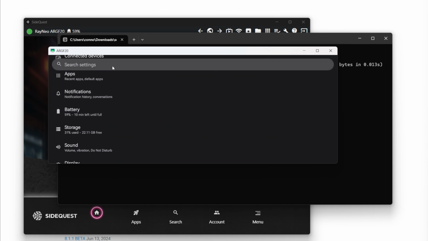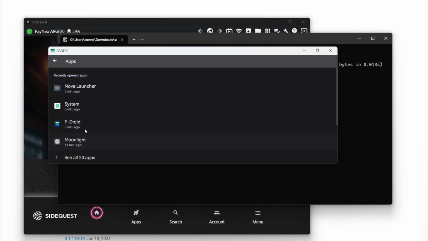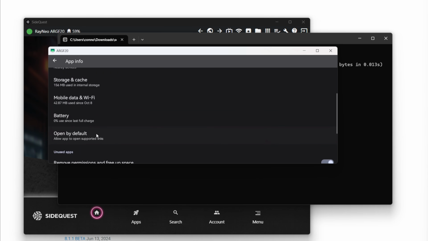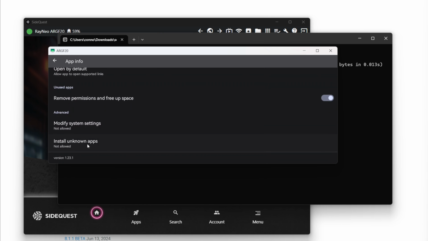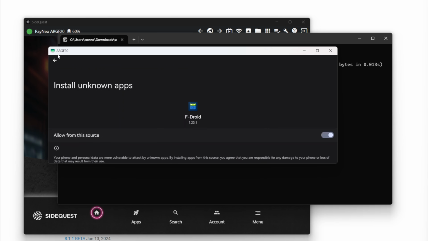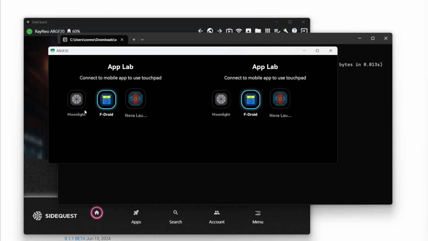But what I need to do is come into apps, go to F-Droid, and I need to give it permissions to install unknown apps. Okay, so now it's allowed to install unknown apps, and we can go back out and try that.